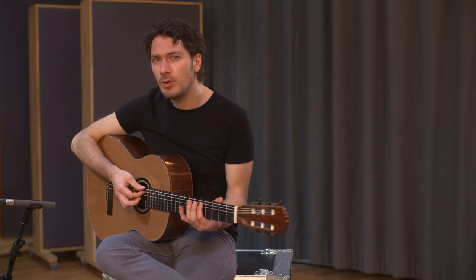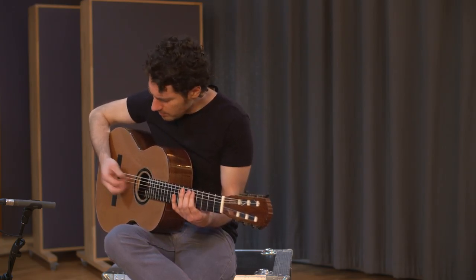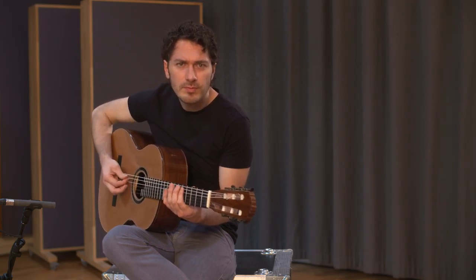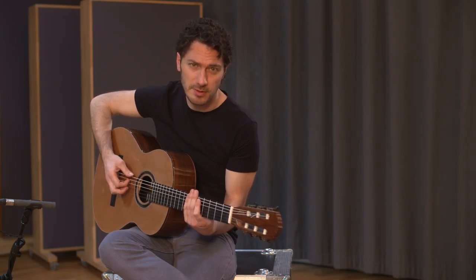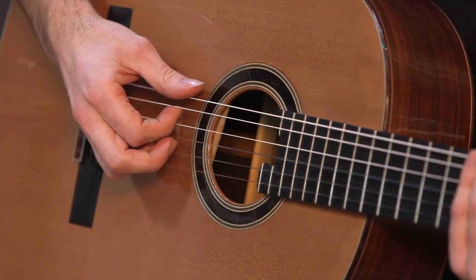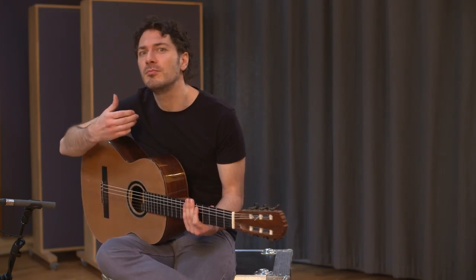This is how the whole groove might sound, and I'm using the fretted D on the A string as well. The arm moves slightly throughout, all the time. This pendulum movement means that the index finger is clicking against the strings — the nail of the index finger. That's the beat. The index finger also plays the A string on its way back, but the sound this makes is rather soft and muted.